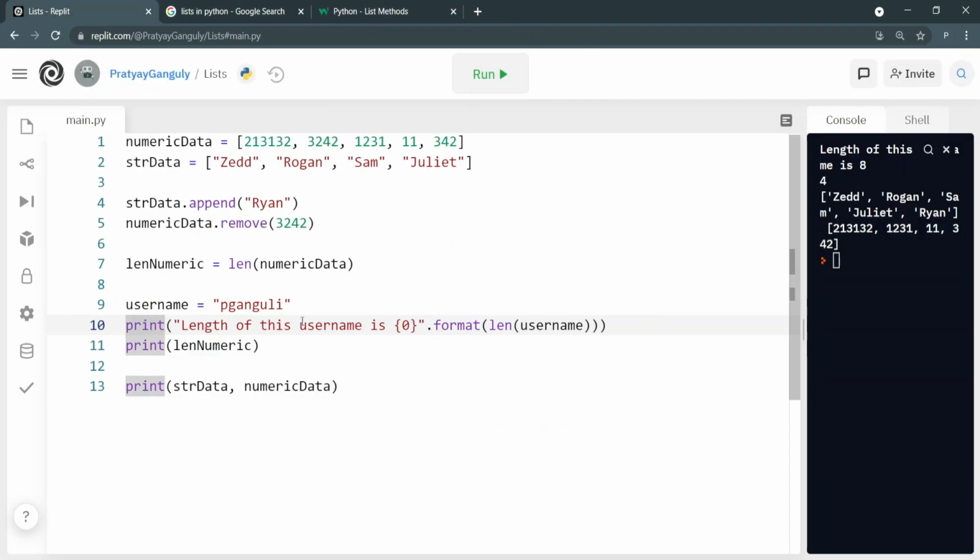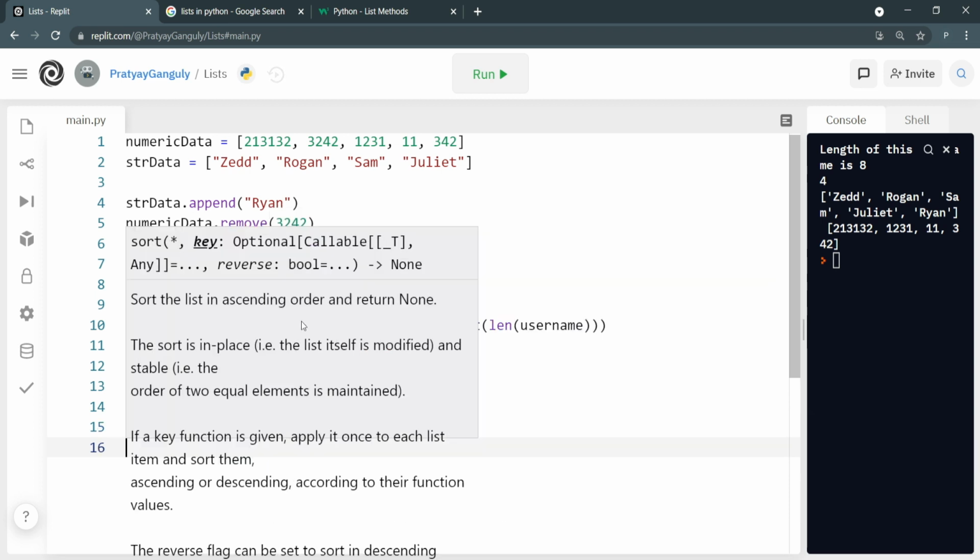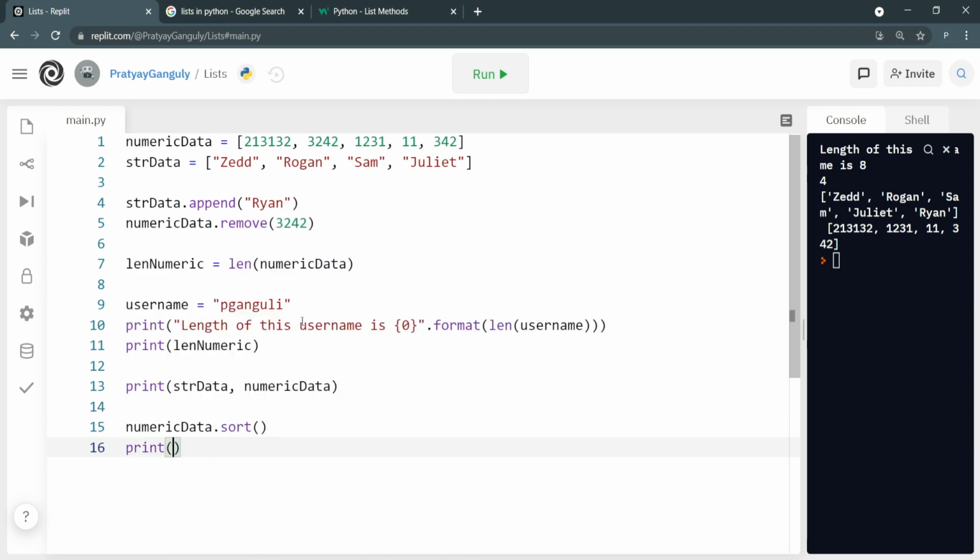So suppose I want to sort my numeric data. What I'll do here is numeric data dot sort. I'll use this function, and then I'll use a loop: for numbers in numeric data, just go and print out the numbers.